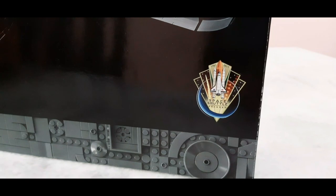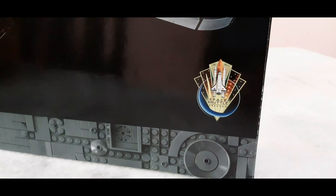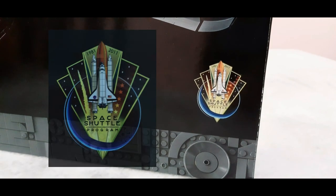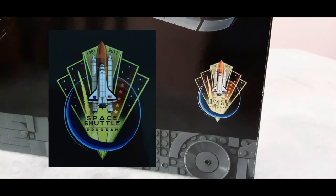On the bottom right corner, we have the Space Shuttle program logo. The occasion of the release of this set is to celebrate the 40th anniversary of the first Space Shuttle program, which was launched on 20th April 1981. As you see, there are two dates on this logo, 1981 and 2011. Those dates mark the beginning and the end of the Space Shuttle program.